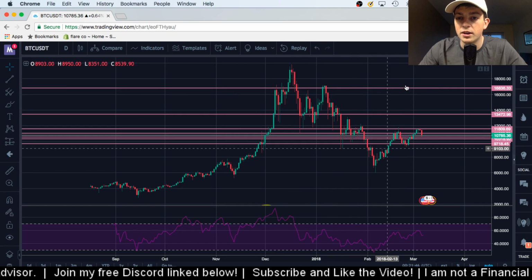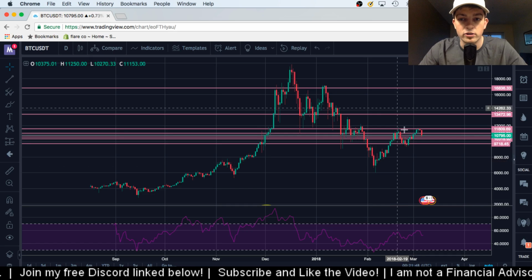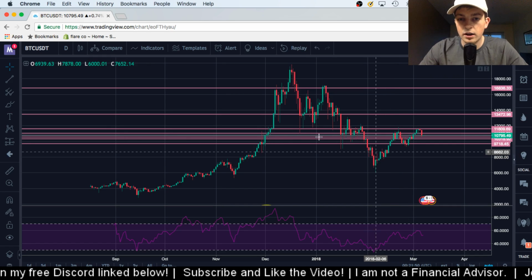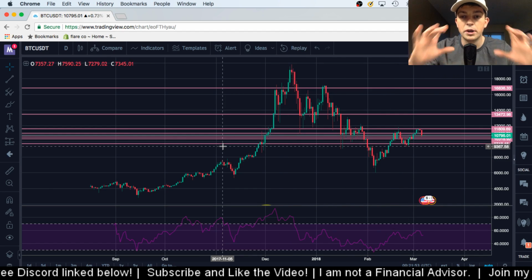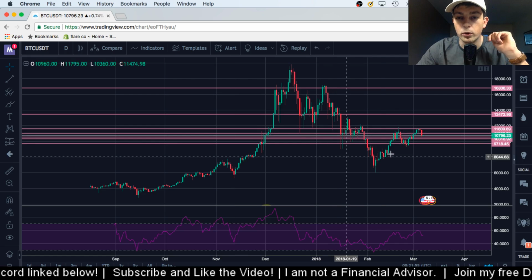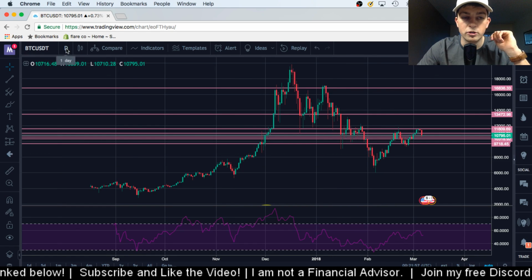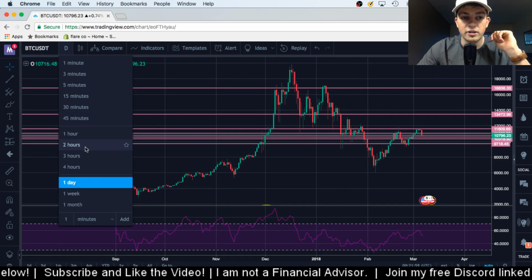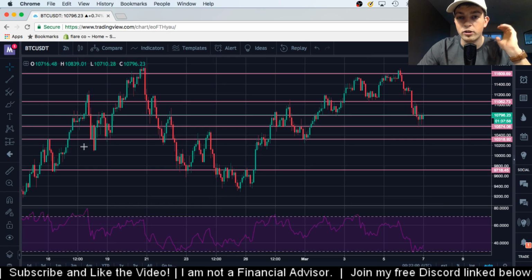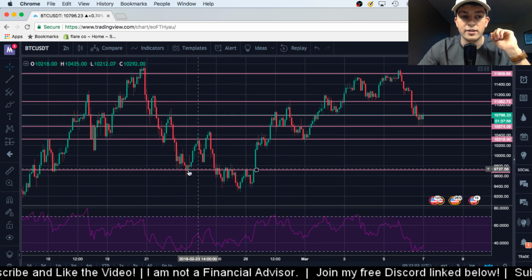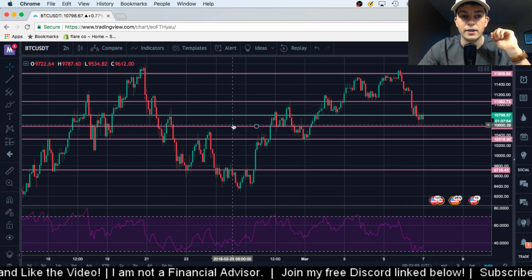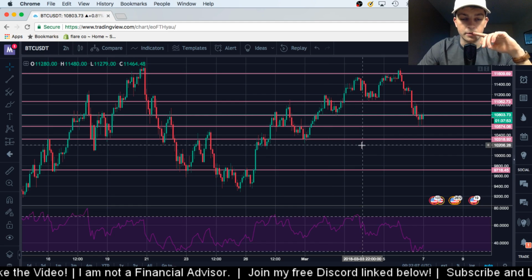These have helped me in my day trading, which I'll get back to, but I look at the big picture in order to find where these support and resistance lines are supposed to be drawn. And so I'll just start at the 1 day, then maybe go to the 2 hour, draw some more lines here. You can see I drew one there and there, kind of going up.